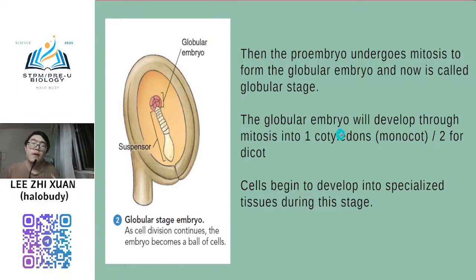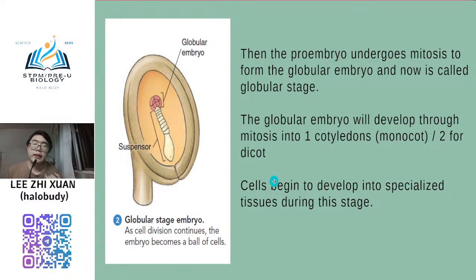If you write it wrong, because normally in your books, I think in Oxford, they will directly mention that it will form two cotyledons, then you just memorize it. But if the question asks about the formation of embryonic development for a monocotyledon plant, and you write it contains two cotyledons, then you are wrong, wrong concept, and you are losing the marks. So you need to differentiate between them.